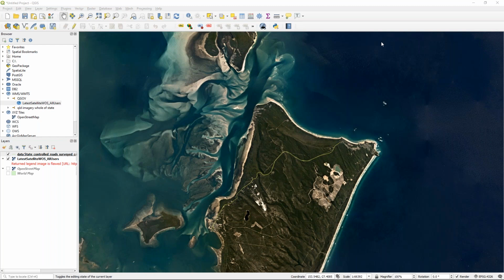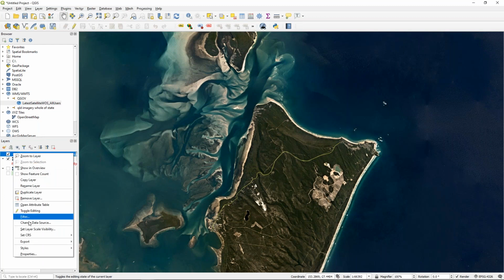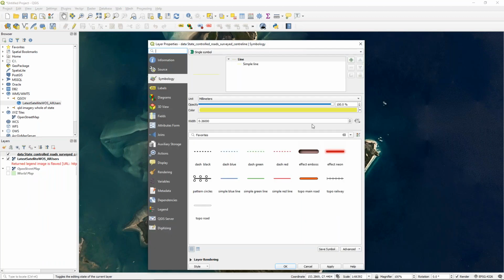So what I think we want to do now, we've brought in all this different data. We've started mucking around with it. I think we found a nice little corner of the world we want to keep our eye on. Let's save a project so that we can come back and we don't have to do all those steps again. And all of our data will be sitting waiting for us. The roads will be yellow and so on and so on. So let's do that. I actually want to make them a bit thicker. So before we do anything, I'm just going to increase the width a bit.